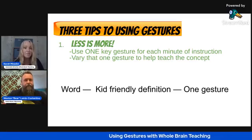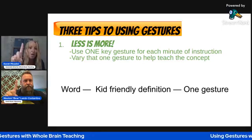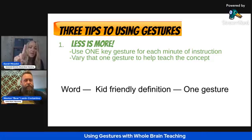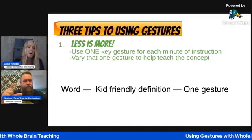And you do not have to do that. You only really need to come up with one gesture for each minute of instruction. And remember, each minute of instruction is one new point. That's it. So come up with one gesture that you want to use for that instructional piece, that concept.